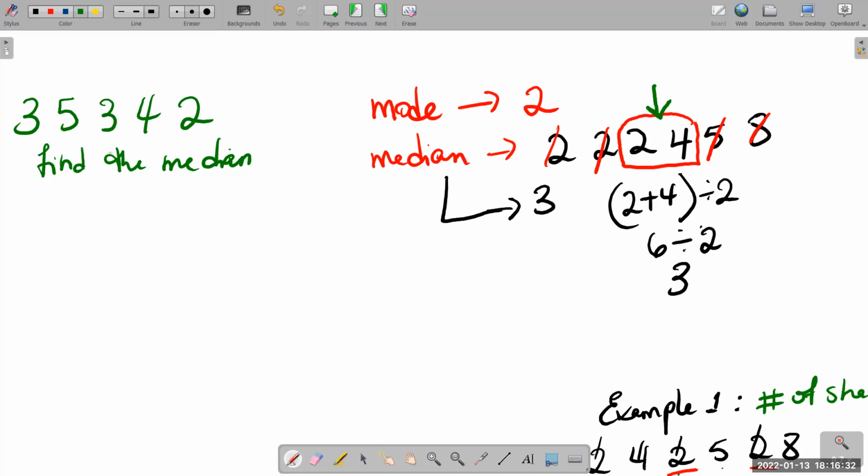Okay, I see somebody sent me something directly. That is correct. You have to rearrange, yes. And how do we rearrange? From smallest to biggest. So somebody come talk to me. What would be the first number I should write? Let's do it as a group. So the first number would be 2, then 3, 3, very good. Then 4, and then the last number 5.